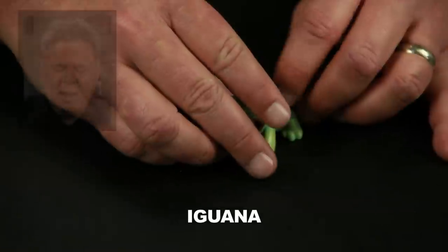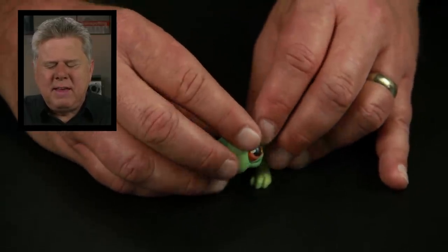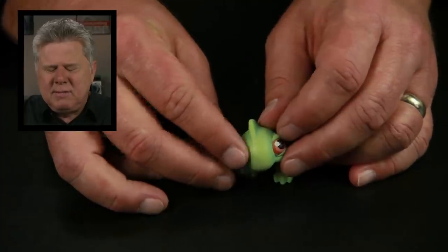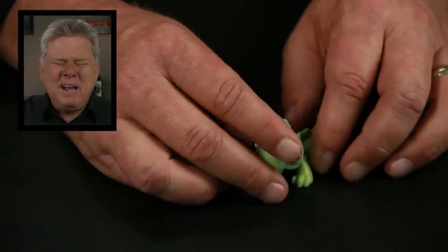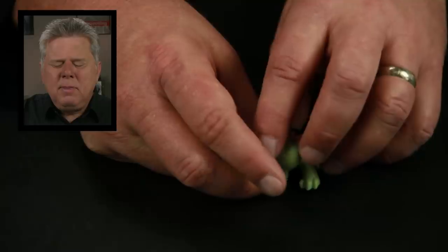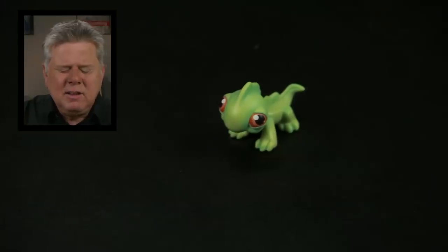Here's the next one. This has more to it than the others. This has a head. I don't feel eyes, although I feel things on both sides of the face. And the tail is a little tail that sort of points to the left, which I find very strange. It's a democratic tail. The back I don't get much from, but I feel like there's four feet here. The thing on the top of the head is what's throwing me. I'm going to say it's a kitty. That is incorrect. That's an iguana.